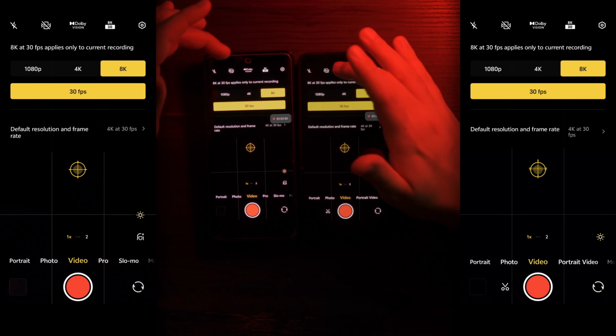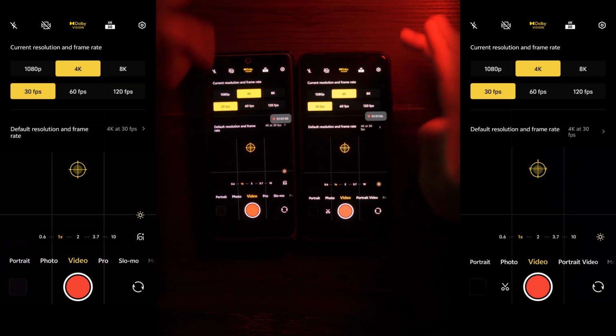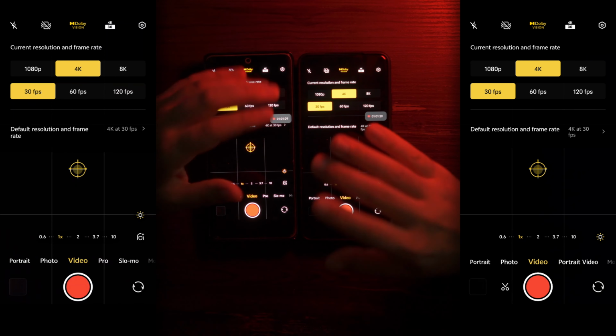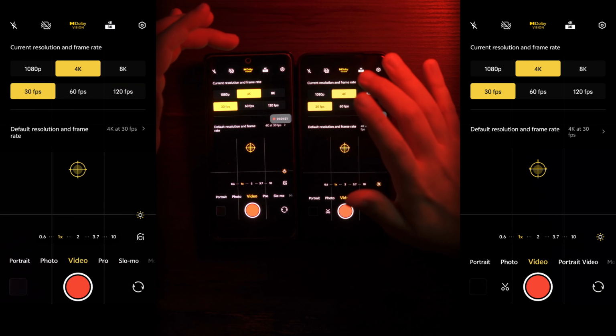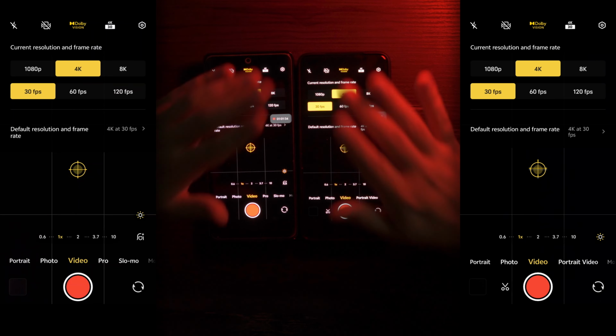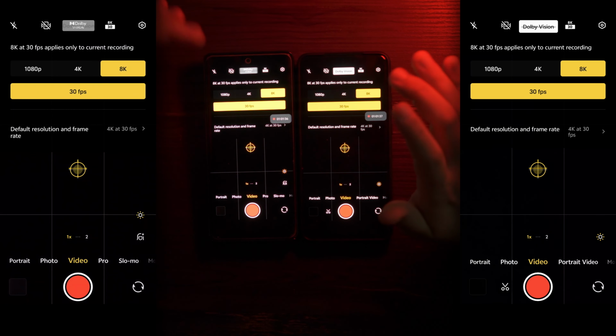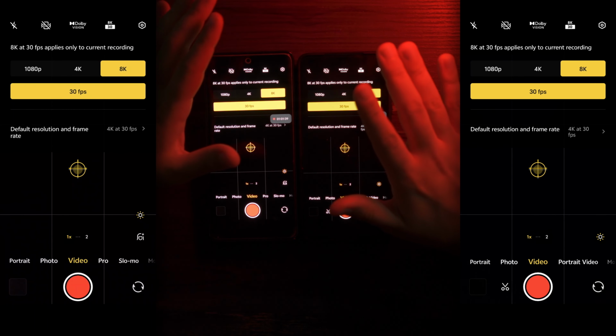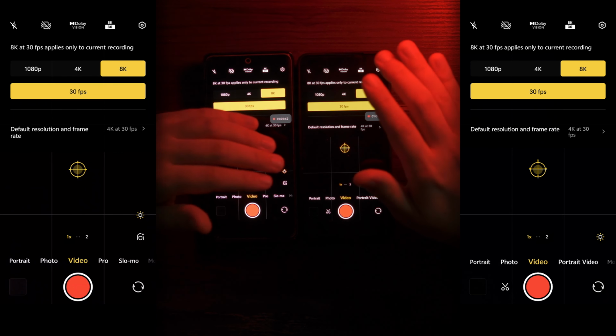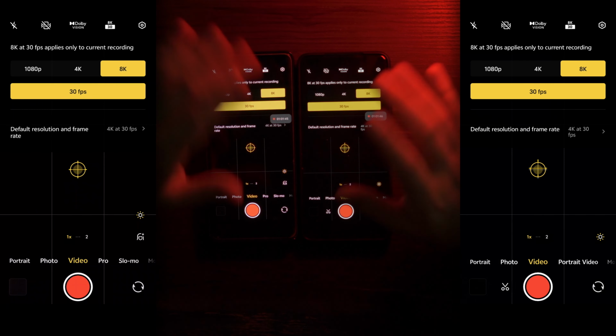8K up to 30, Dolby Vision HDR, but I kinda dislike this feature. If you don't understand what color spaces are, what a logarithmic curve is, I don't ever suggest you to turn this feature on. It will be very nice on your screen, but on other devices the image will be very washed out with weird colors.